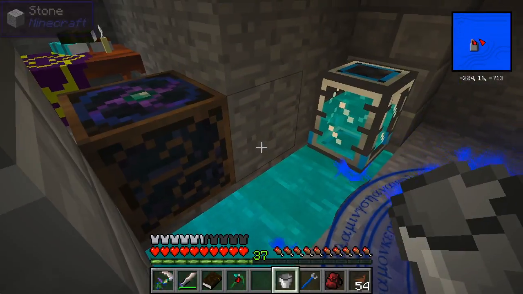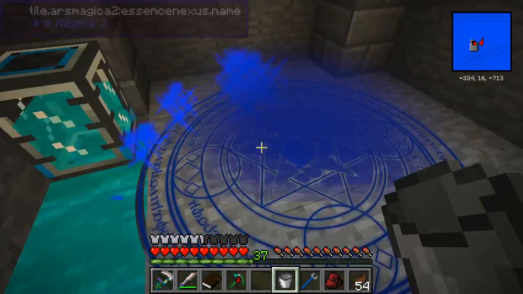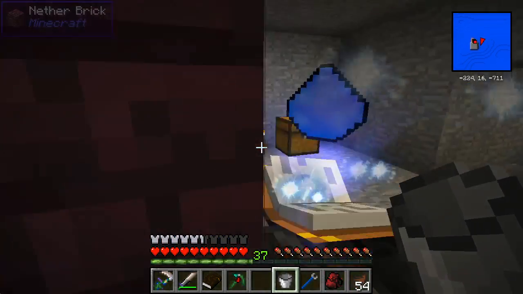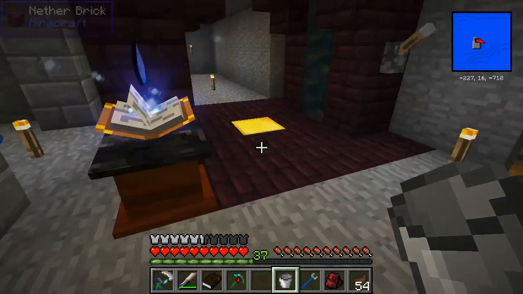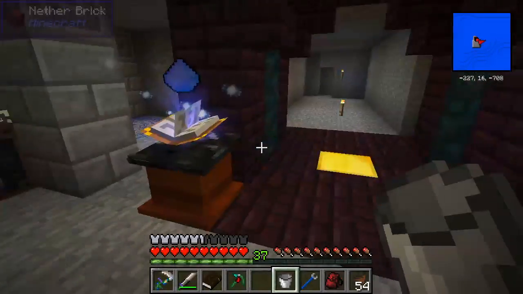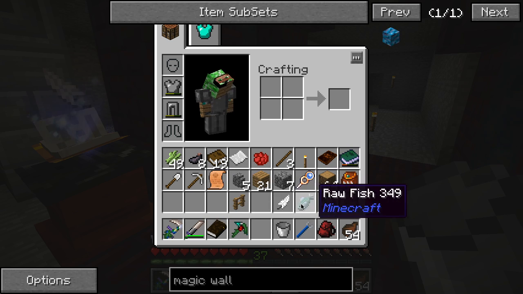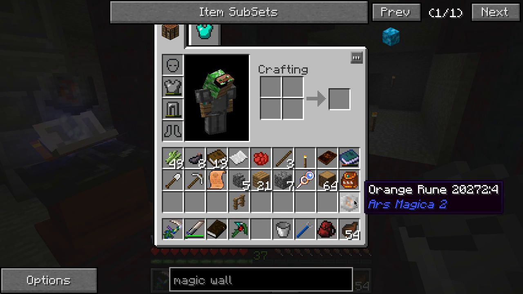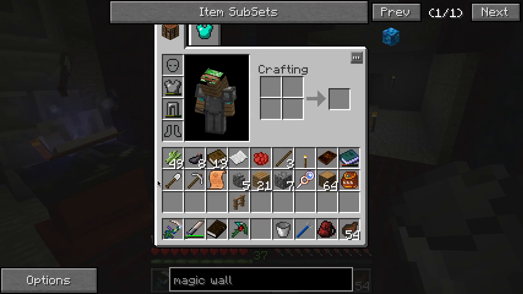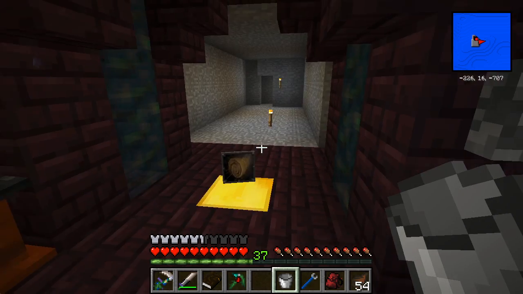I don't know. See, the problem is if I just put all of this in here right away, oh, you can hear the lever, it feeds this block, the essence refiner. There are ways to fix that, but yeah, I'm too lazy. Here we go. Feather, fish, clay, orange rune, shovel, pick. Do you know what it is yet? Spell parchment.